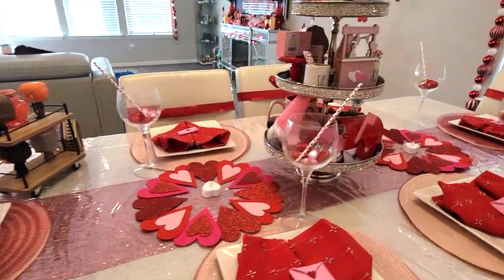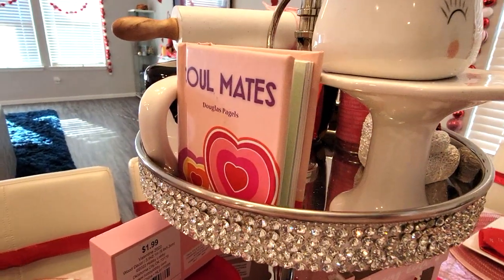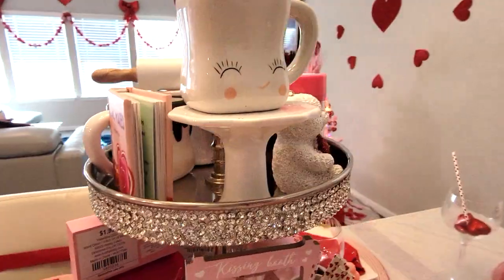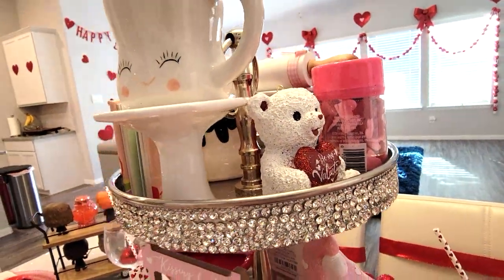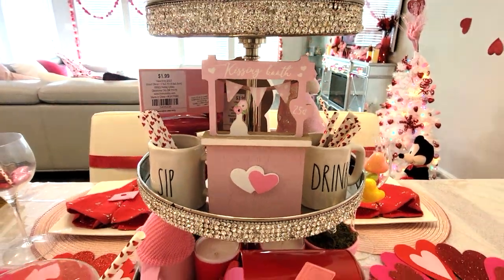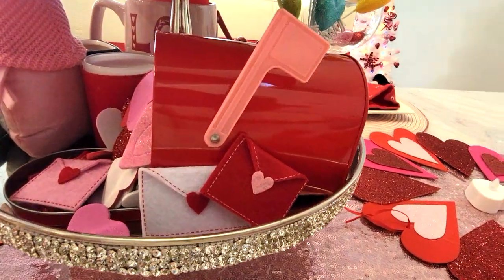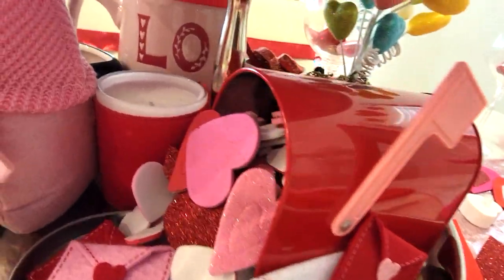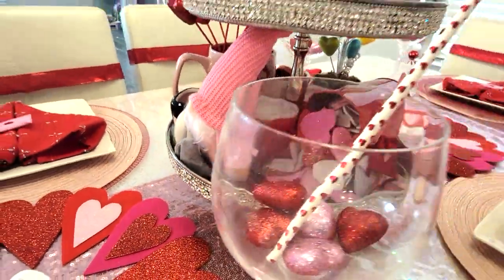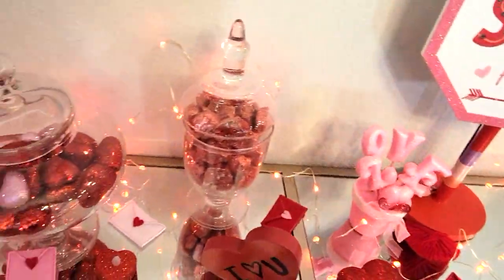Let's come to this side of the table. We have another marshmallow, and this little 'Soulmates' book my husband gave me — I love this book, it's so tiny and cute but the words in it are so sweet. Then a little teddy bear. I have some little mini mugs on either side of this little kissing booth — these things are so hard to find. I have little heart straws in those too. Then I have my other mailbox with some hearts and love letters coming out of it, and some candles in the back wrapped in red velvet. We also have my other little gnome right there. So that is it for the tiered tray and the dining table.